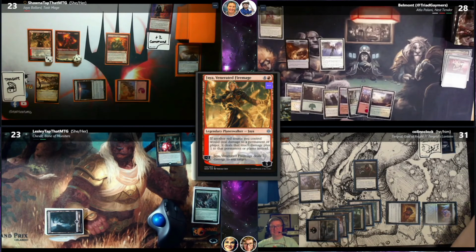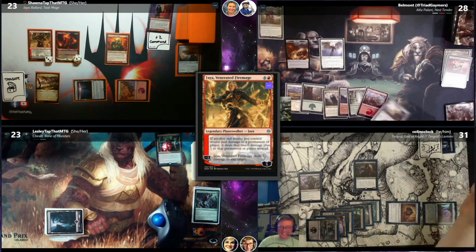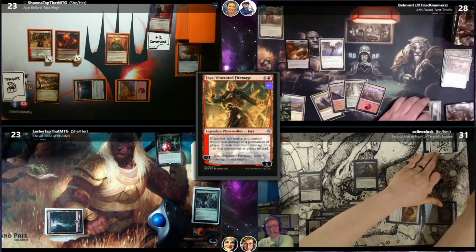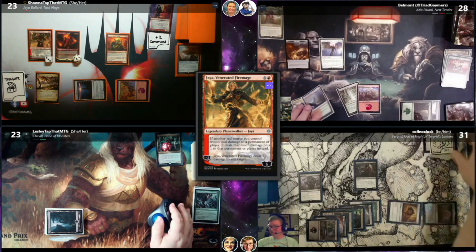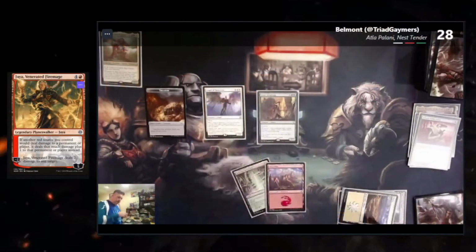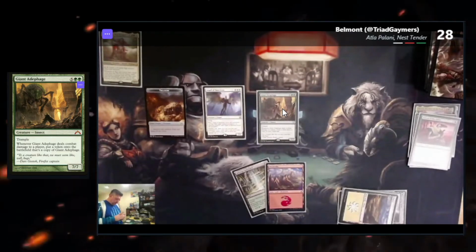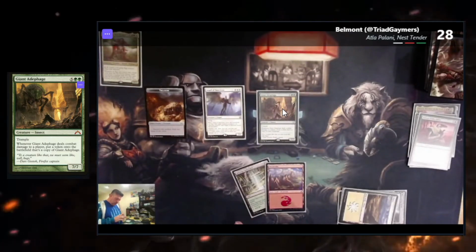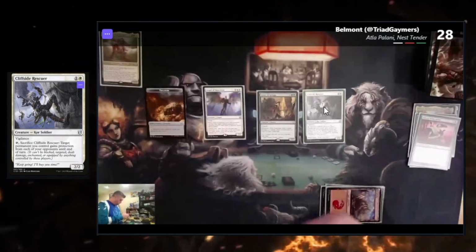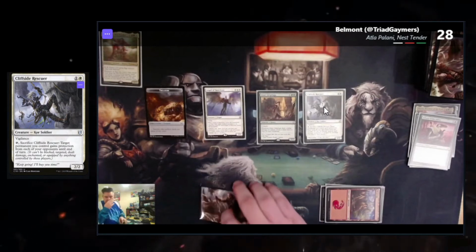All right. What craziness do I want to put out? Let's try this. 2, 3, 4, 5. And I'm going to play the giant Ataphage. Oh, pretty. It's pretty scary. And then I'm also going to tap 2 and play the Cliffside Rescuer.